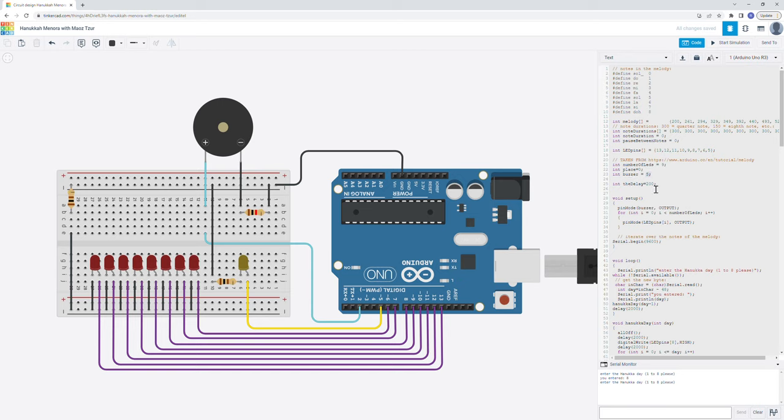So here we see the buzzer is wired to pin number 5, but pin number 5 is actually the shamash, so we need to change it to pin number 2. So let's do it. And now let's see what's happening.